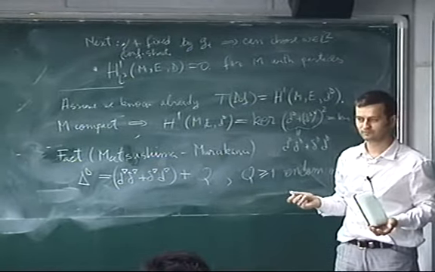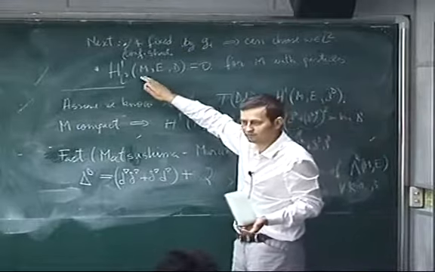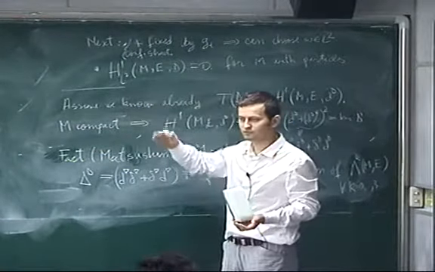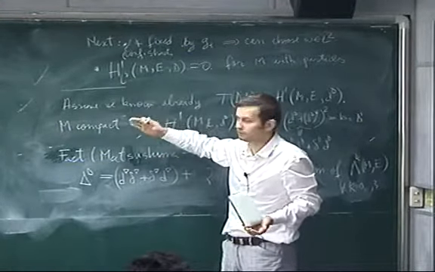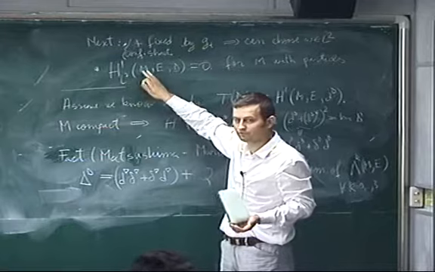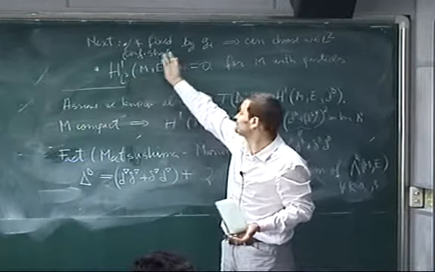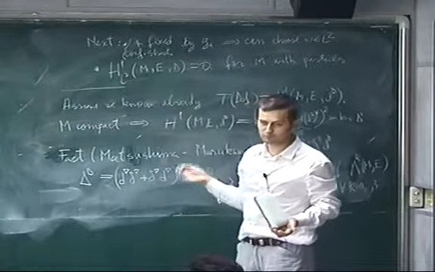Do you fix cone angles? No, you don't need to fix cone angles. They are fixed because there are no, the, how to say, the deformation is now encoded in the one form, omega. So, there is no more deformation. You're on a fixed manifold. You have a deformation one form, omega, which you manage to make L2 by the first step and then by this analytic step you show it's zero.